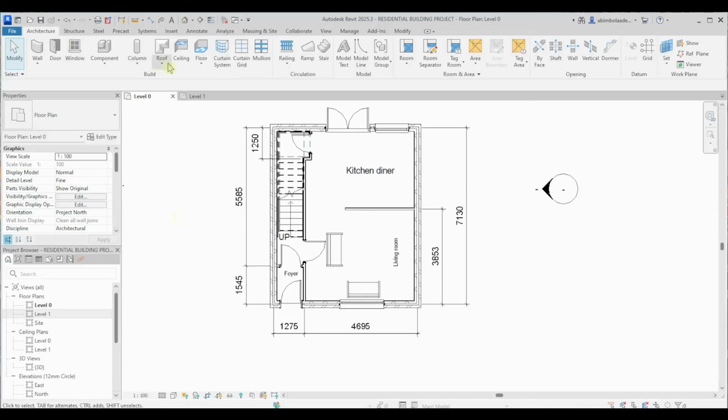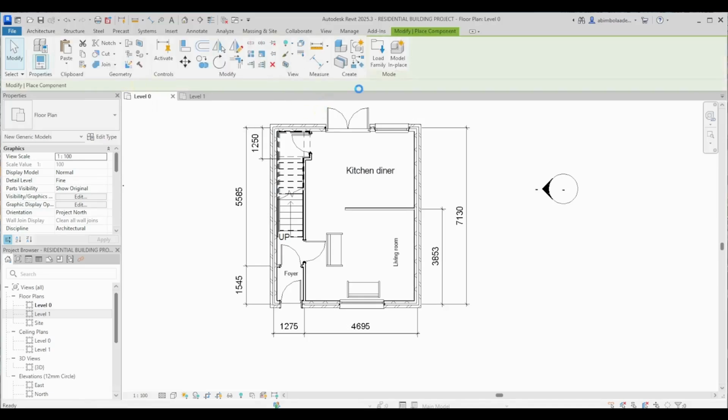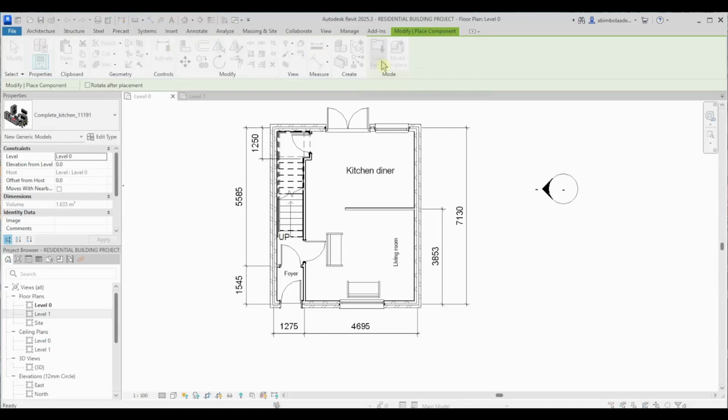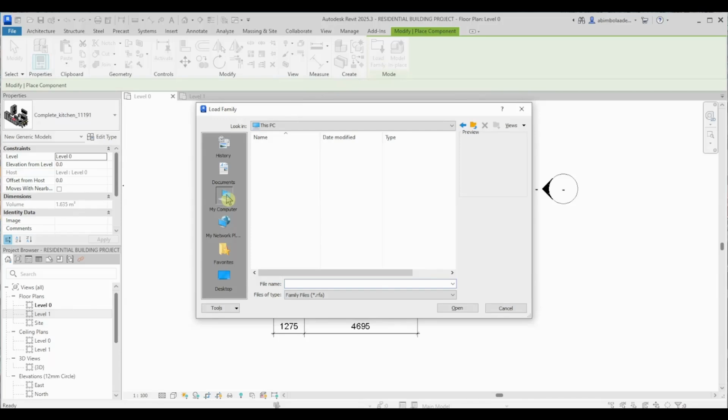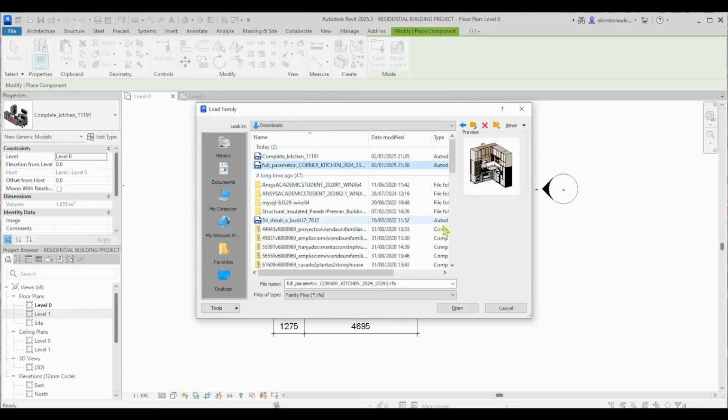So in order to load them, just go to your architecture component, place a component, and then click on load family. I know it's in my downloads, but you can go to your computer, then go to your downloads and find the one you want to use. So that's the corner kitchen.